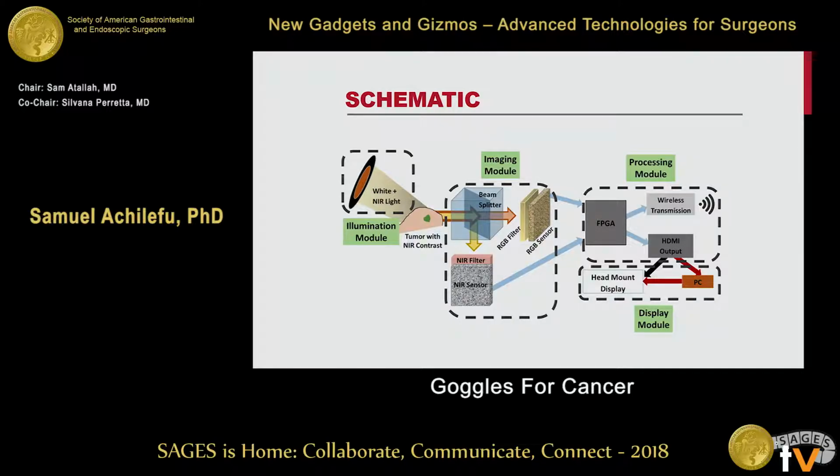And then we were also interested in looking at the imaging model, which is to say that we do not want to only encode one light. We want RGB to be present as well as near infrared. So we designed various types of sensors to encode into our camera. In fact, there's a most recent one we published that is even more sensitive than what we've been using right now, that allows us to not reject any component of the weak light that we are using, but instead enhance the detection sensitivity using that method.